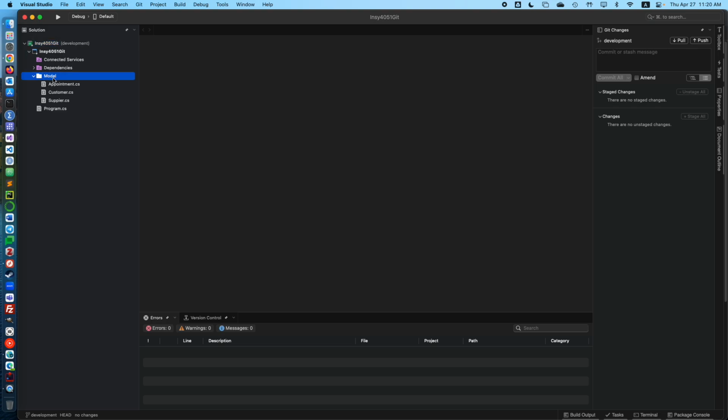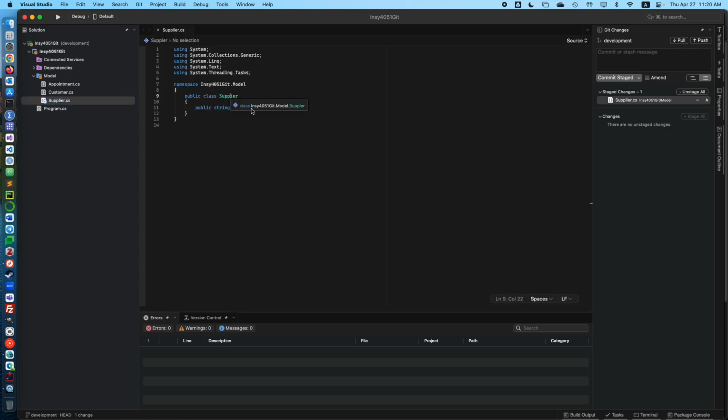Now this one is showing the model with all of the changes that we made before. And let's say I want to make some changes here. The supplier, the L is missing here. The L is problematic. I want to change this supplier. Just add the L here to the file name. And I also want to add it here to the class name. And that's fine. And let's say in the program, I want to add a line of code saying, for example, loading. All right, I saved these files and I made some changes here.